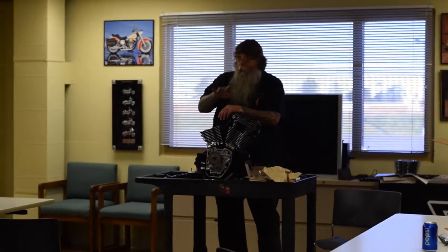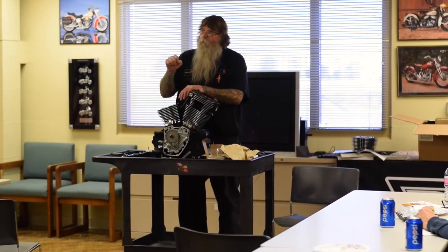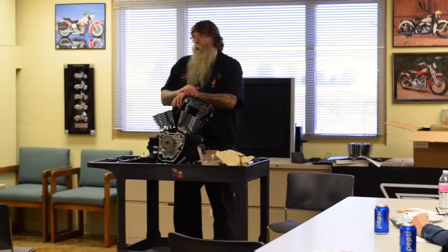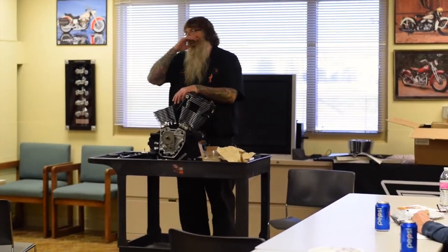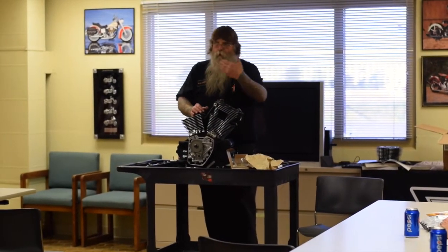On later bikes, almost always you want to take fuel away down low. If you look at most new bikes, even at idle on the throttle, it's running just under 30% on map load. What we're looking at is how much map load there is, and that's where I'm going to take fuel in and out. So when it does decide to cause a pop, there's nothing there to pop and you just get exhaust.